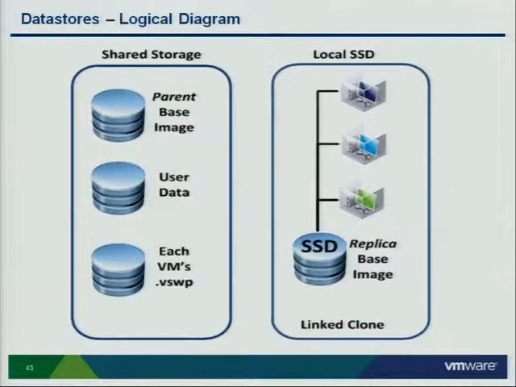Now, does that answer your question? Yeah, I just want to make sure I understood the SSD being local versus shared. Yeah, so the shared is on the left, SSD is on the right. So what happens is the user comes in, logs in, he gets a replica, he gets his linked clone out of this, and he's off and running. And then the mount point on a CIFS share for his roaming stuff, for your profile. You can even use an AD GPO to set personalization on it as well when he logs in, right?